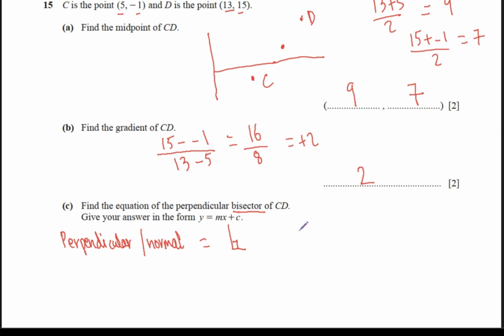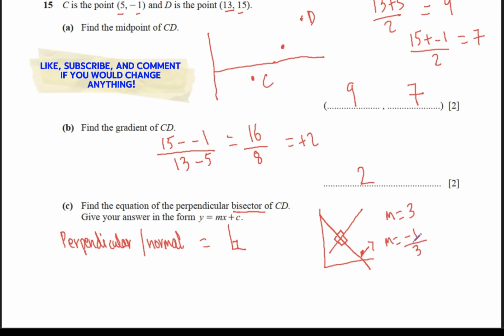Let's see. So I'll tell you right now, let's say we had this line right here, and let's say its gradient, which is m, is equal to 3. A perpendicular line to this line would look something like this, because it would form a right angle with that line at that point. You can see it forms 4 right angles. And the gradient of this new line is going to be -1 divided by whatever this m right here is, so 3. It's going to be -1 over 3.